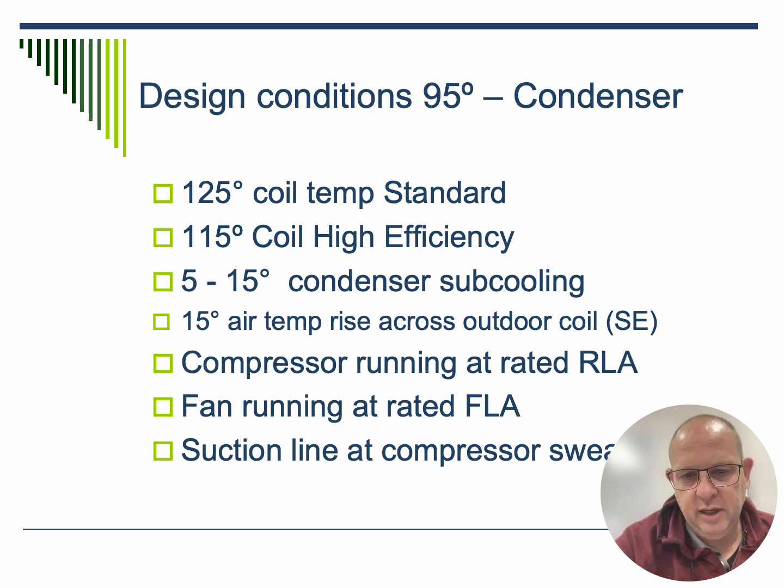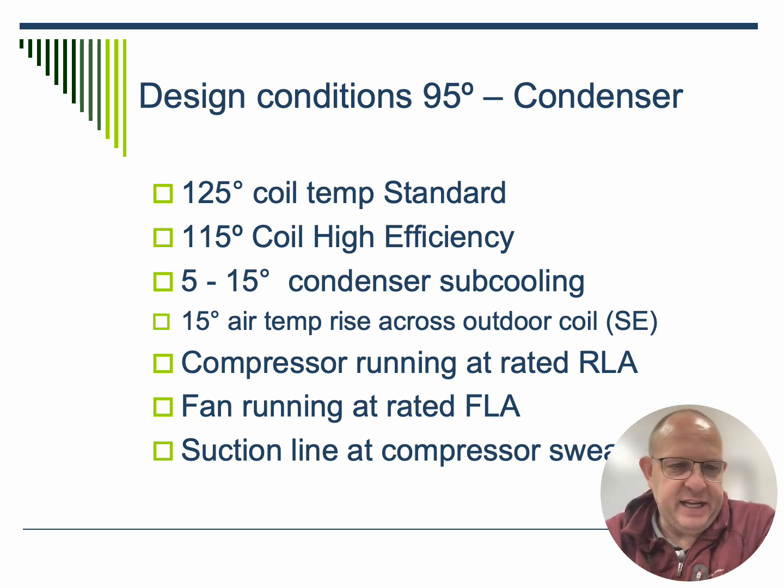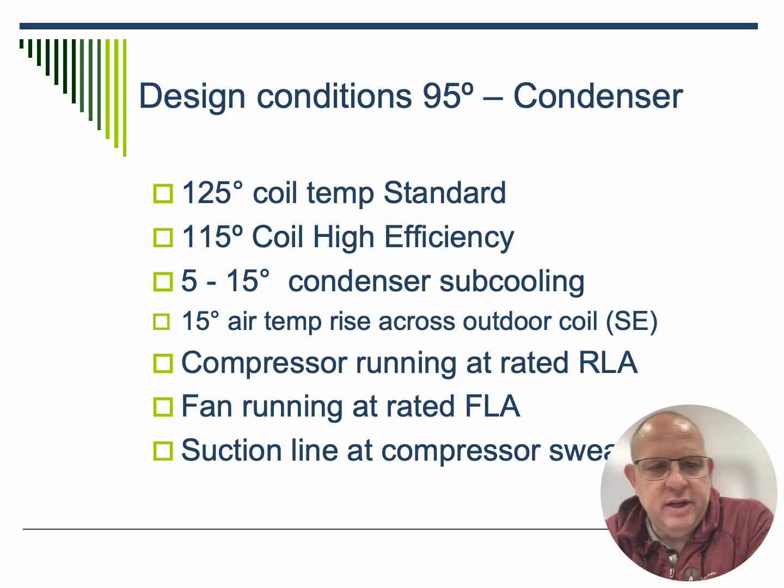If you're dealing with a piston metering device, that subcooling, we're really not concerned with that subcooling number. We're going to be dealing with superheat values there. If we look at the temperature difference across the outdoor coil, we're going to be dealing with 15-degree air for our standard efficiency unit, 10 degrees for our high efficiency unit.